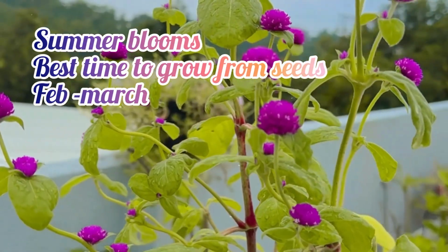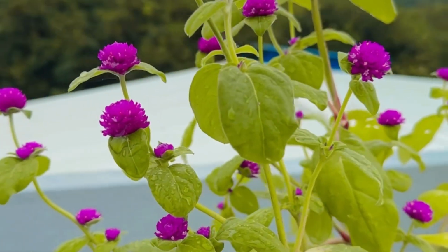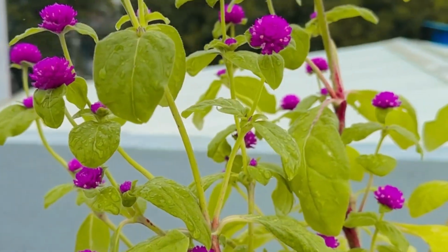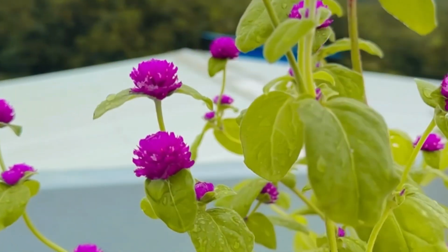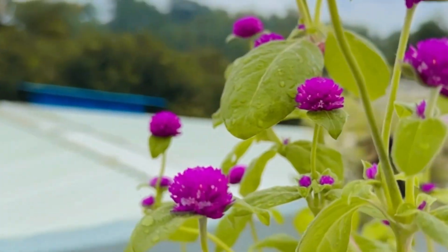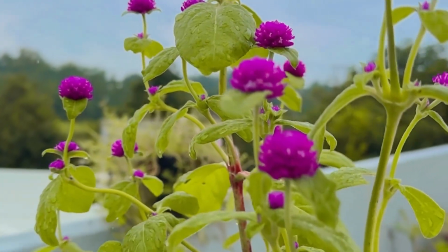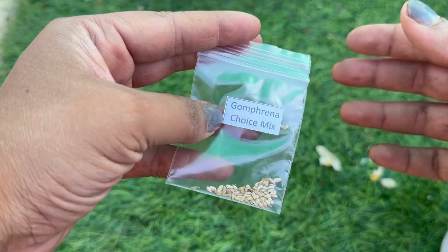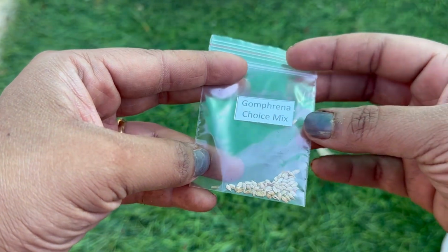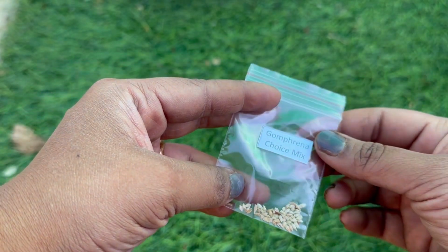But also they keep continue flowering from March, April to November, December. These flowers are also used as a ground cover in many garden setups. Flowers are very beautiful, small button shaped, and they survive on plants for many days, for at least 20 days or longer. These are the Gomphrena choice mix variety seeds which I had ordered online.